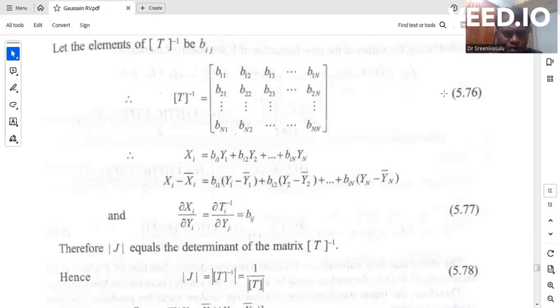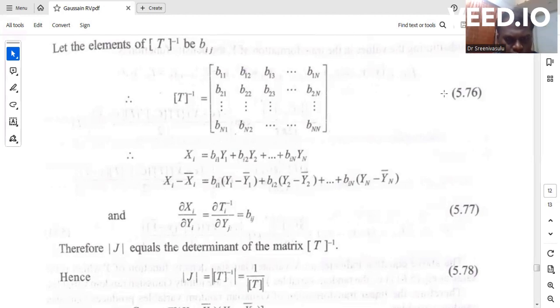If you write the generalized equation, we are going to write this inverse operation for the generalized case, xi, where i takes 1, 2, 3 and so on, and bi1 y1, bi2 y2 plus like that.